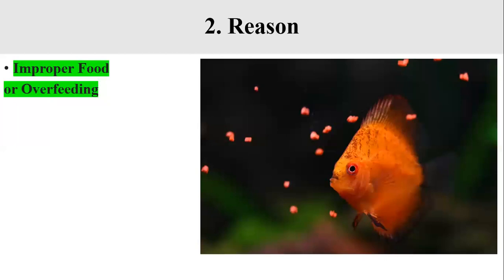Check if the food has gone bad — check the expiration date and if it has passed, throw it away. Sometimes pellets and flakes go bad sooner than expected because they are not stored in the right container or at the right temperature. If you open the container daily, you are exposing the food to oxygen and moisture, and the food will lose its nutrients before the expiration date. It will also lose its taste and the fish will not eat it.